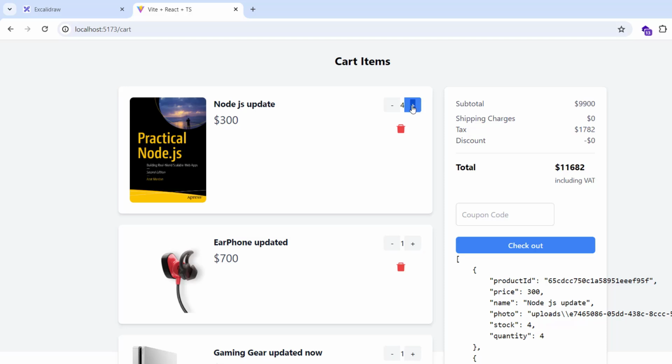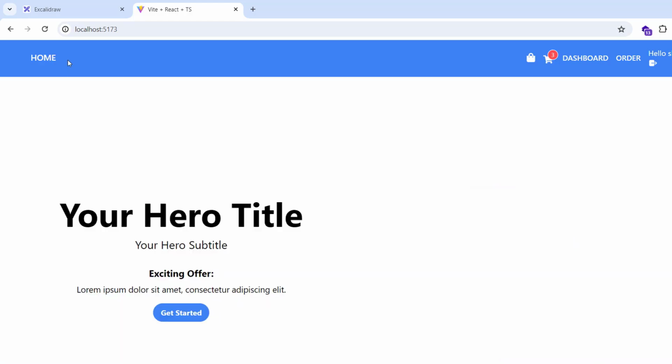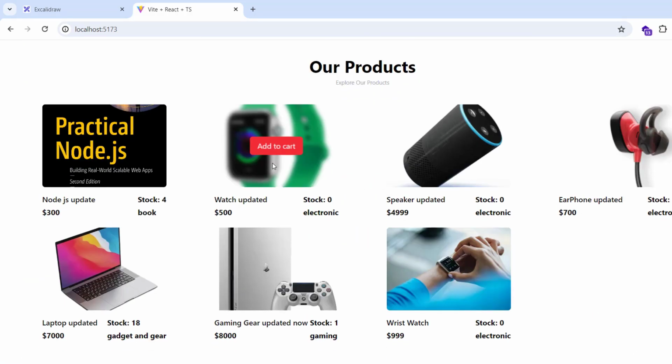And you see we cannot increment more than our stock. Stock is 4, so I cannot make it 5. They are forcing me to stay below stock. If you go to the Node.js product, its stock is 4.